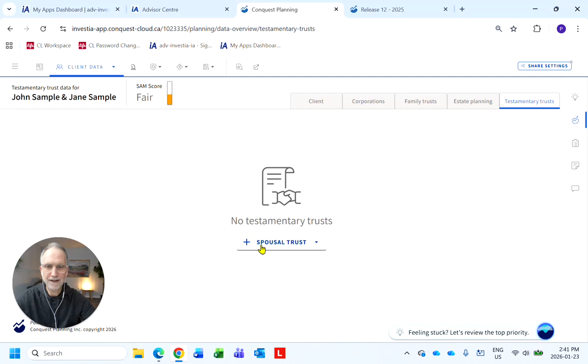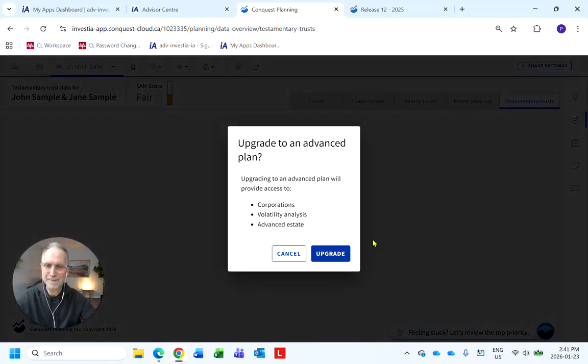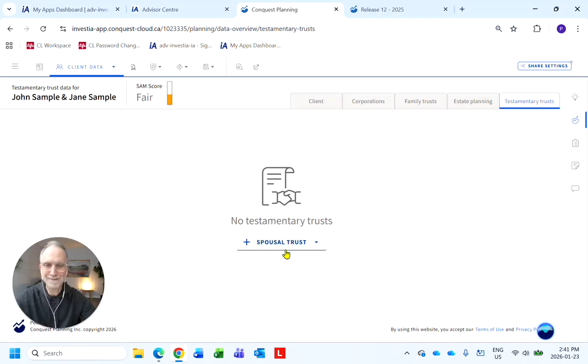And so when I go in here, I can hit plus add spousal trust, funded by John. Okay, now notice I get this pop-up. This pop-up sort of signifies that it's going to be a plan upgrade. I'm not going to do the demo and upgrade this plan because there could be additional costs associated with that, and I don't want anyone to get angry at me. So I'm going to hit cancel for now, so I can't quite model this exactly, but I think you get the idea. So yeah, depending on who dies first, we can illustrate a spousal trust for the survivor.